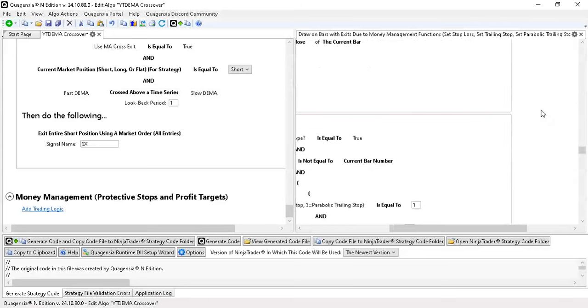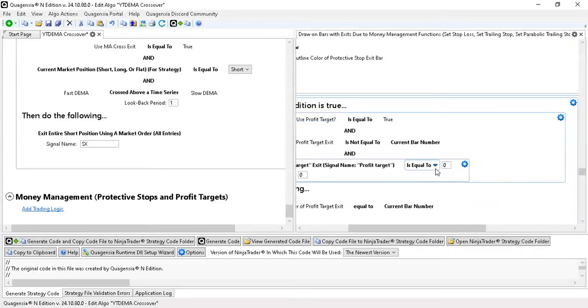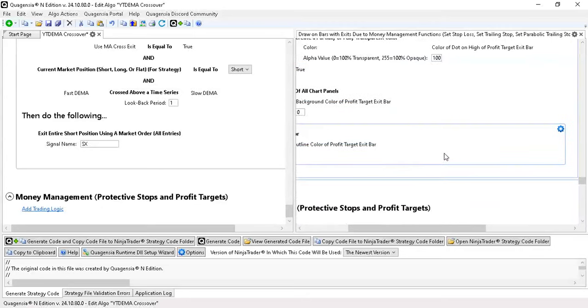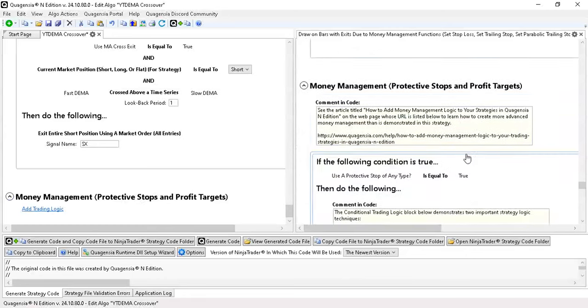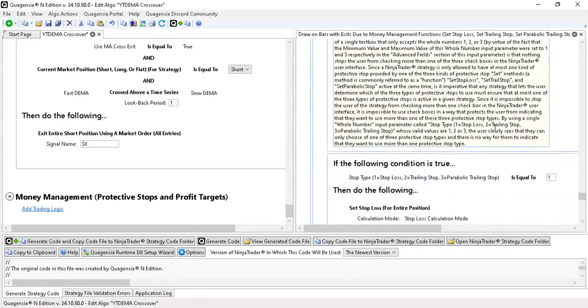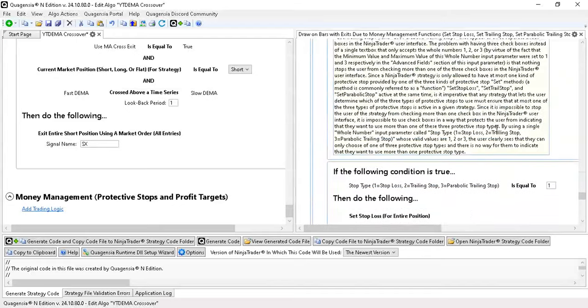Right, so what I'm going to do is multi-select. Let me see, that's one box. Right, here's another one. All right, before we get to the money management, which also has if blocks used. All right, so I'm going to start up top.